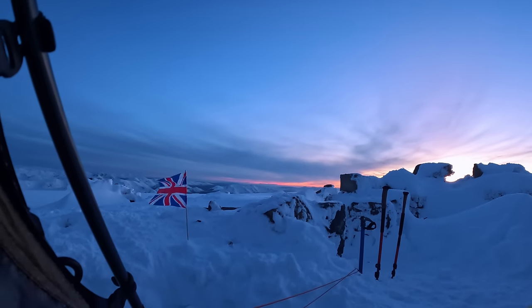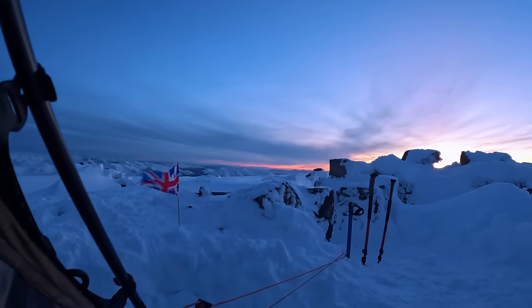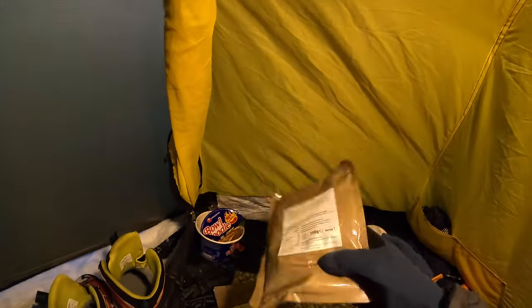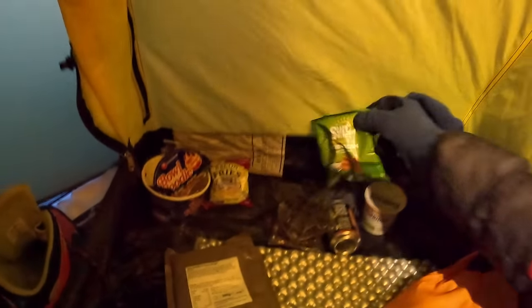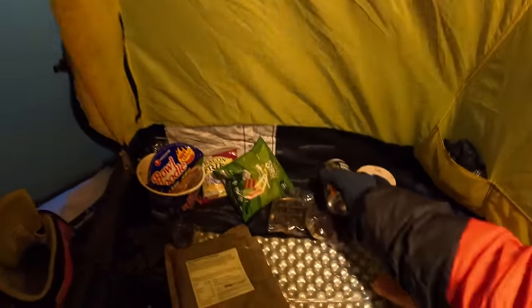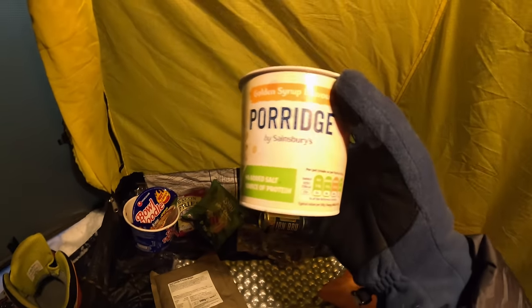One thing I'm going to have to move is that Union Jack flag someone put here - it's flapping about like mad making a right noise. Hopefully you can hear me over that wind. So I've just had my bowl noodle. I've got a Lancashire hot pot army ration pack and another ration pack which is spicy sausage and potato wedges. I reckon that'll be nice. I've got bacon fries, Sun Bites sour cream, two chocolate waffles, and a bit of Irn-Bru. For brekkie I've got a golden syrup porridge - that should keep me nicely fed.